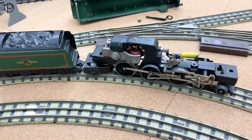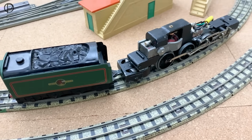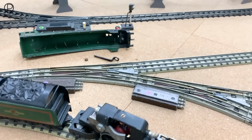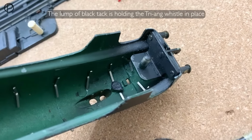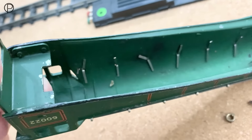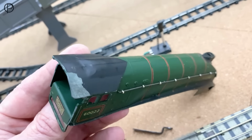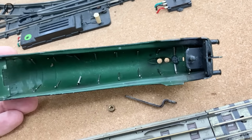But yeah, it has been remagnetised, but listen to that, that's absolutely gorgeous. And we'll just run that backwards gently. There we go. So might as well just have a quick look inside the body shell whilst we're here. So you can see the securing point there, and those ties which hold the handrails, all wonderfully crude, but very effective. Let's just have a look at the end there. So it's definitely had a bit of a knock there around the cab, hasn't it? As we saw a little bit earlier, it's definitely seen better days, but plenty of fun left in this particular model.